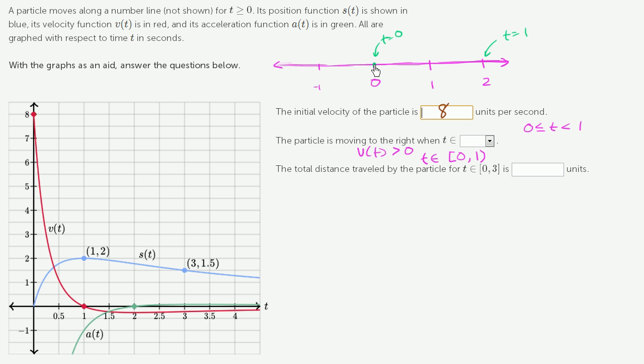Once again, the first second, at time 0, we're going fast, slow down, and then stop for an infinitesimal moment, and then we start drifting back. That happens at time equals 1, we start drifting back.